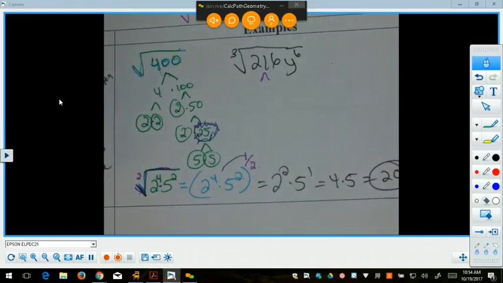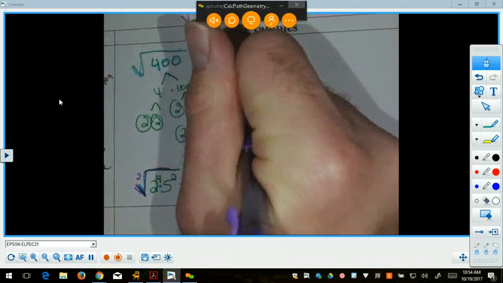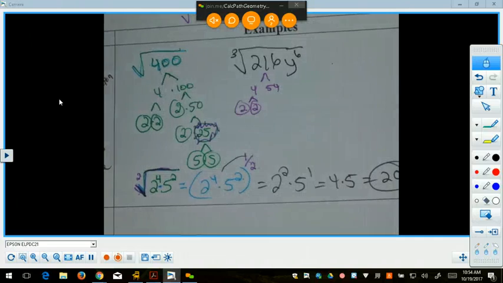I will split it up later, but right now we're going to do this. 216 breaks down. Does anybody know a number that goes into 216 other than 2? 1. Well, 1 does. That doesn't help me break it down. Yes. 108? Okay, well that's 2, but that's okay. 4. 216 divided by 4. That's helpful. So we'll do 4 and 54, because the 4 then breaks down to 2 by 2. The 54, anybody know a number that goes into 54 other than 2?